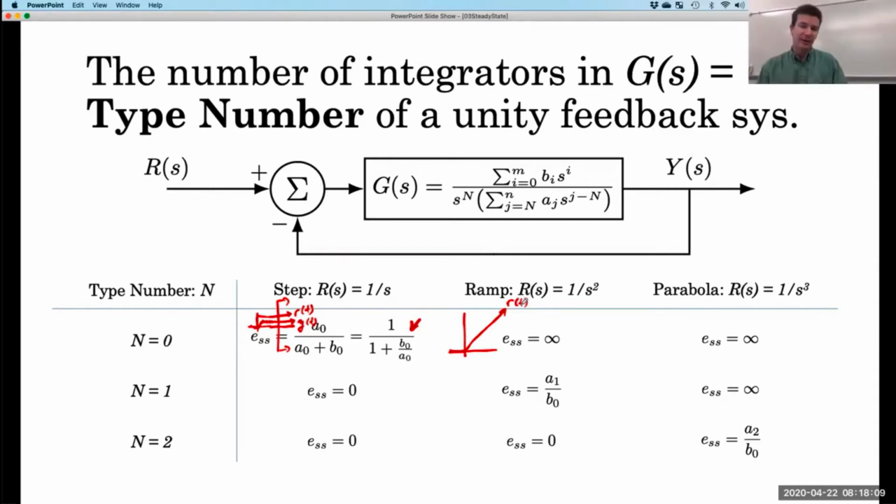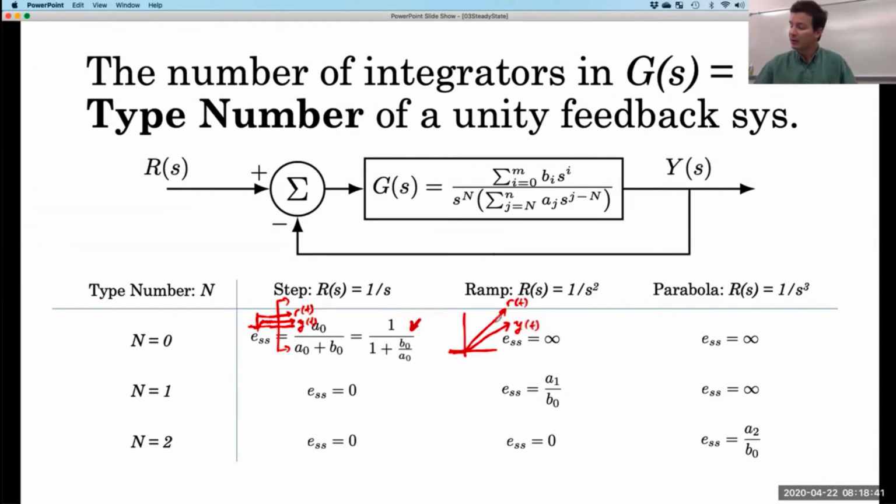The step, if you think about it, it's being pretty nice to the system. It's got an instantaneous change, but then it doesn't change after that. Whereas the ramp is continuously changing and running off to infinity. And so we get this phenomenon here that the error in steady state actually diverges. So I want you to see that there are actually a couple different ways that this could happen. The more common way is if that is your response.